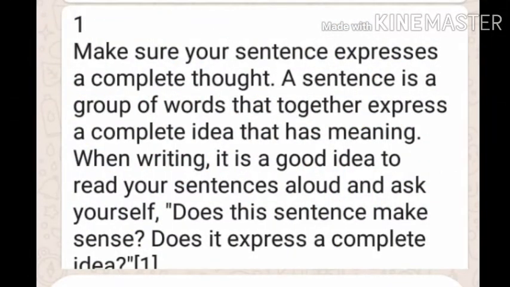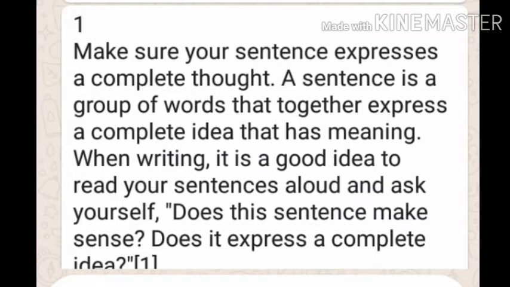My dear students, make sure your sentence expresses a complete thought. A sentence is a group of words that together express a complete idea that has meaning. When writing, it is a good idea to read your sentences aloud and ask yourself, does this sentence make sense?